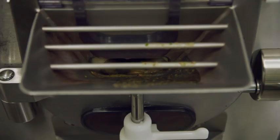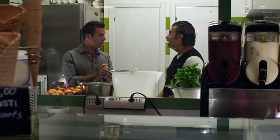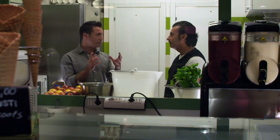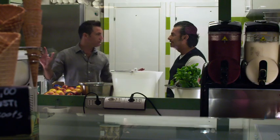But what I really want to find out is the difference between ice cream and gelato. Gelato is made with fresh fruit, fresh milk, and served at a temperature of minus 12, 13. Minus 12? Yeah. Okay, and ice cream? Ice cream is served at minus 22, 23, strong. So it's colder? Yeah. So, let me get this straight. Gelato: fresh milk, fresh fruits, served at minus 12. So, creamier, easy to scoop. Ice cream: long life milk, minus 22, harder. Harder, yeah. I prefer gelato.